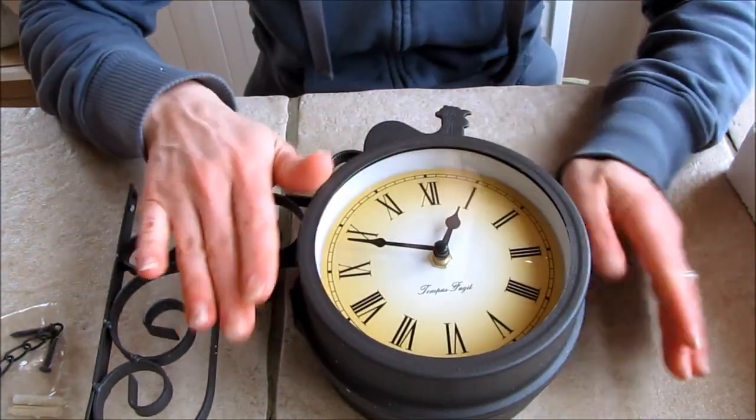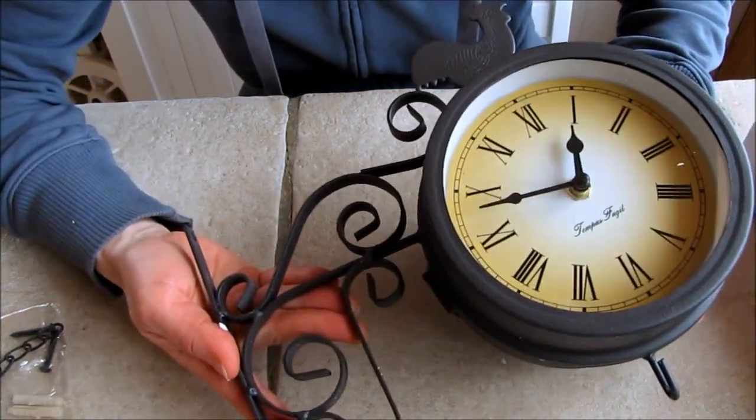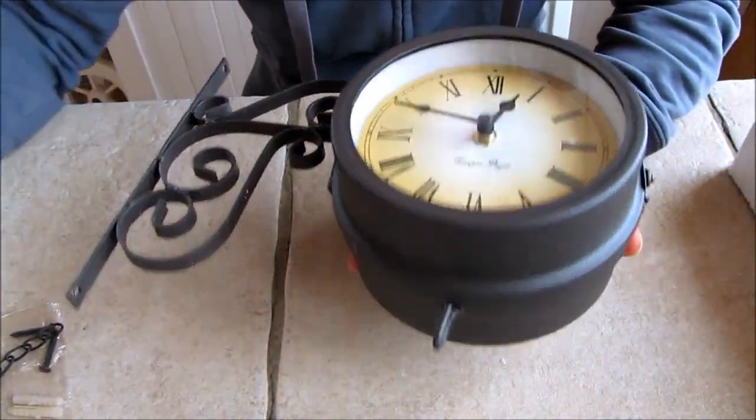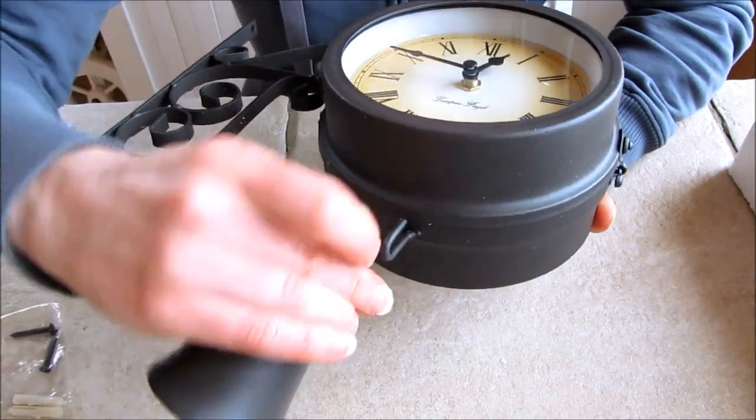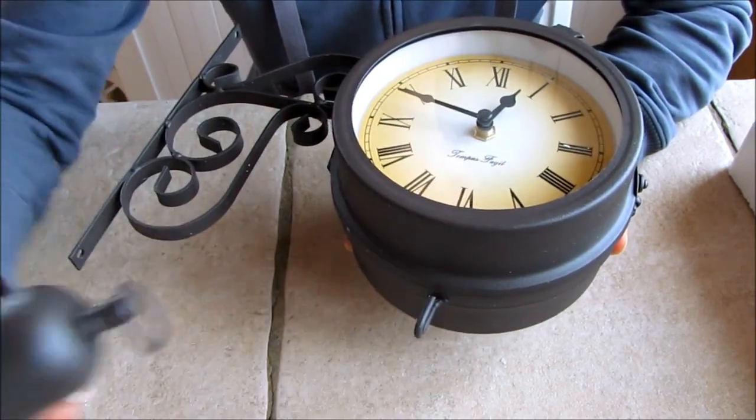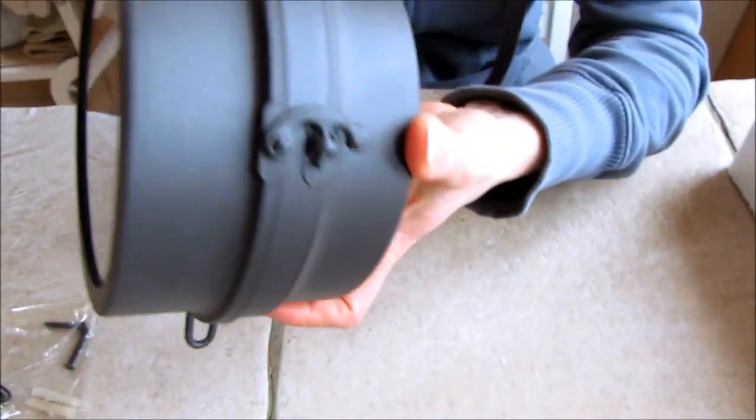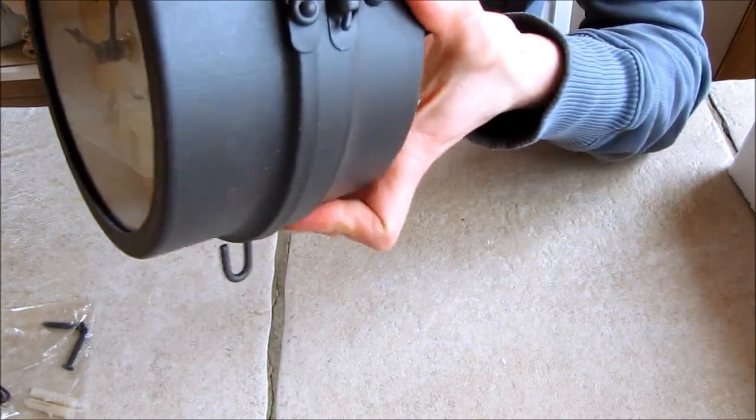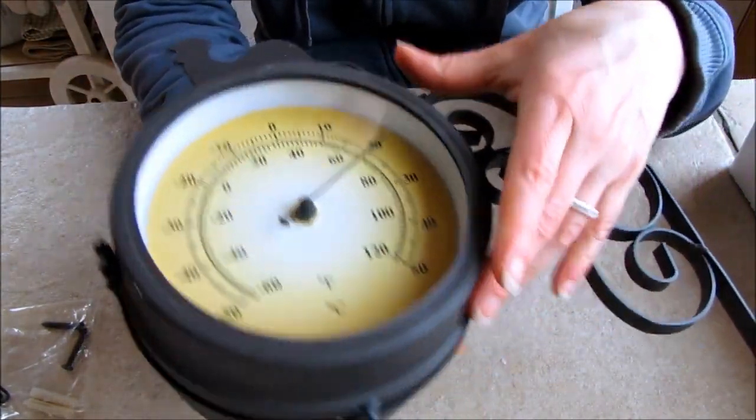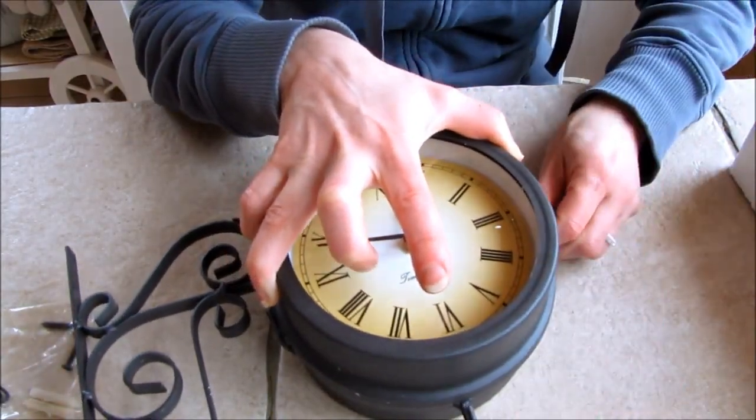So we have this pretty clock and a mount here for it. A little bell I guess that just hooks on the bottom here. And there's a latch on the side and the thermometer on the back. So I need to hang it somewhere in my house so I can see both sides of it.